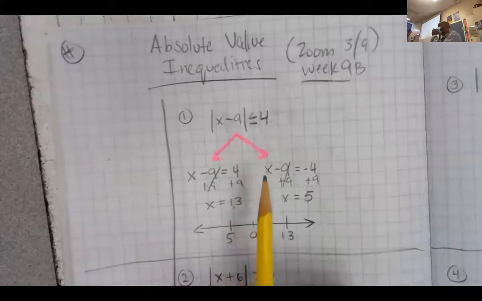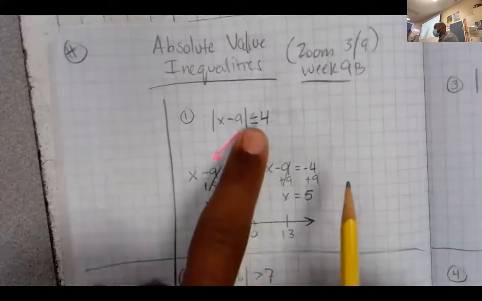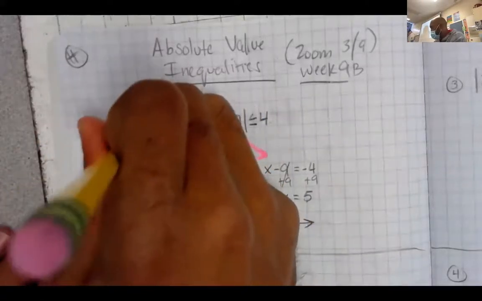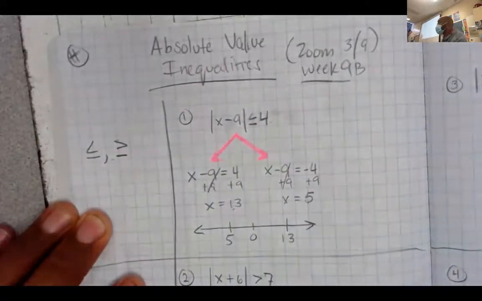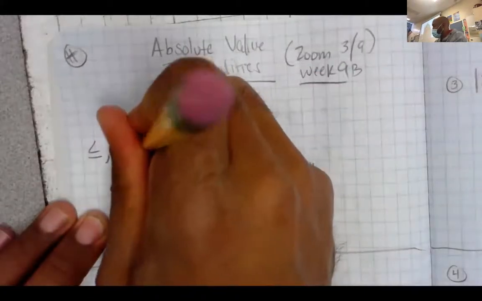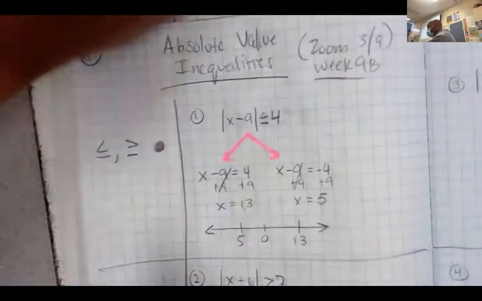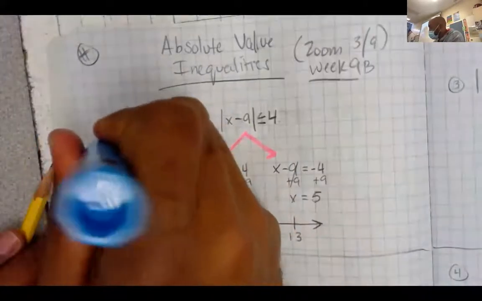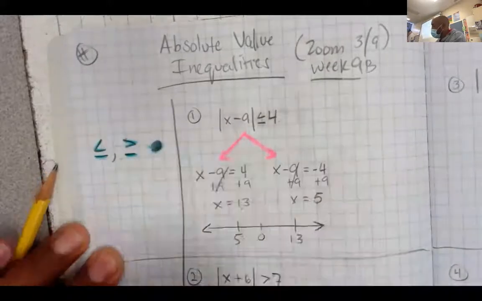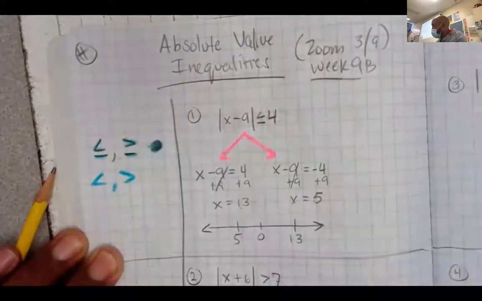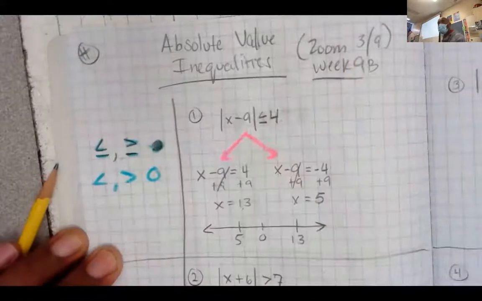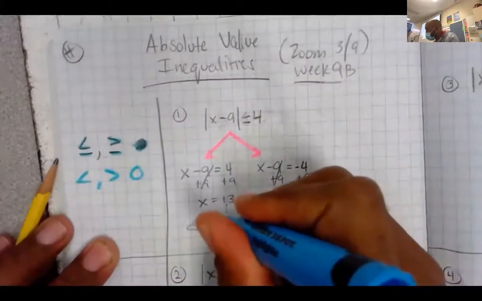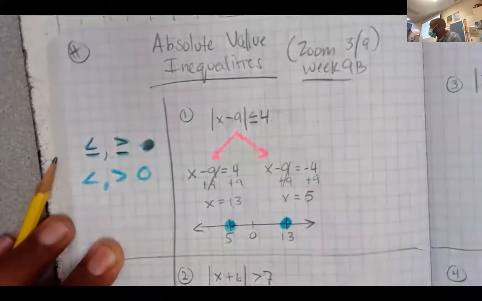Now, I need a circle on each number, right? So I go back to the sign, and remember that if I have equal to, it's going to be a closed dot. And actually, I'm going to do that in blue. Okay, and I'm going to do these actually in highlighter blue. And then if it's just less than or greater than, you're going to do an open dot. Okay, so for this case, it would be 2 closed dots, but I'm not going to shade just yet.